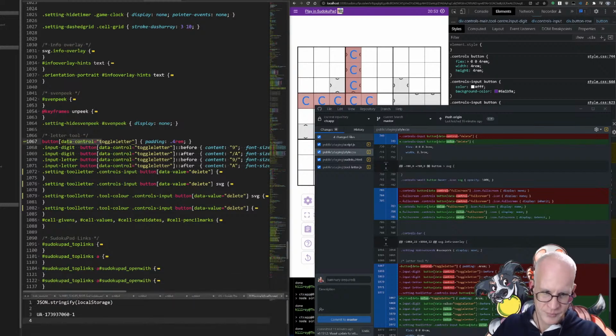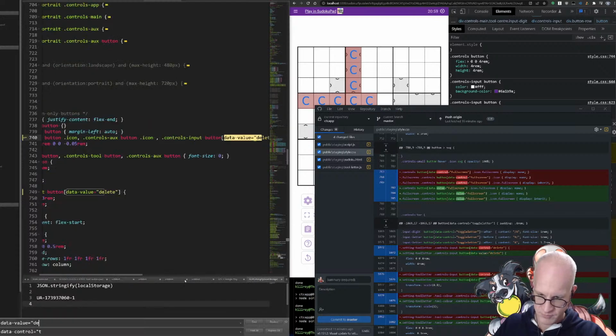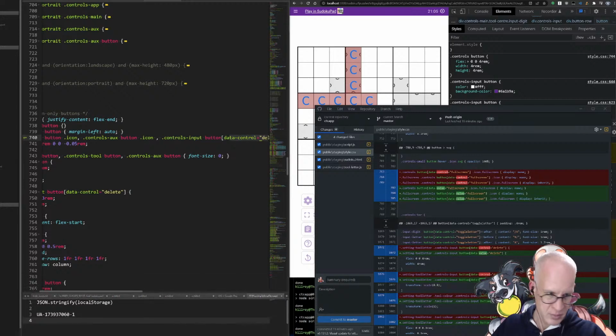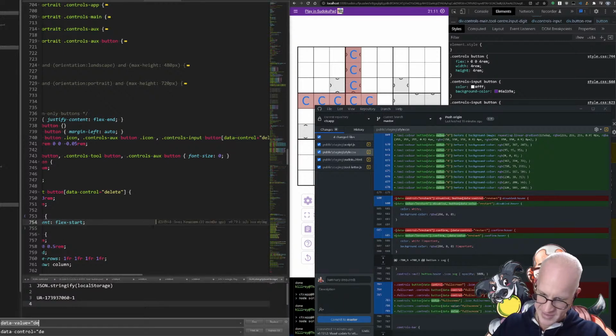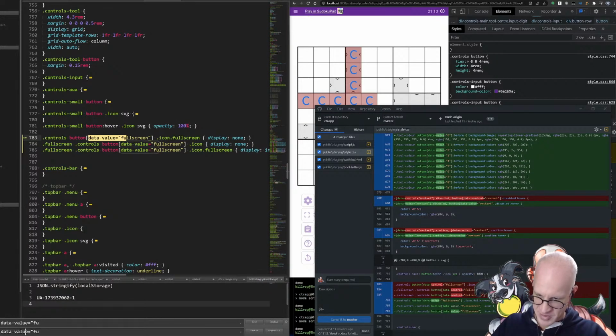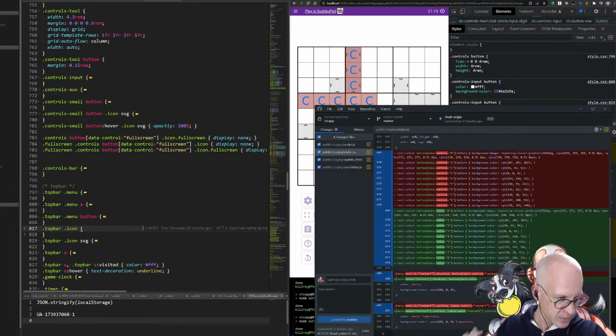It's all data value. Control and data value full screen. I knew that was a bad idea. I should have done a regex for the numbers. And same with these.